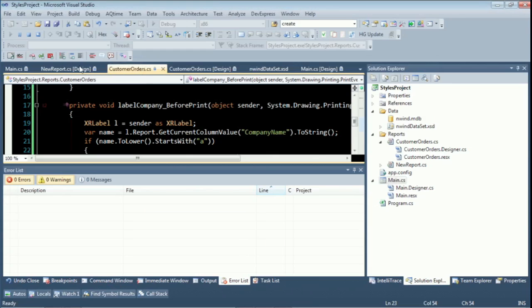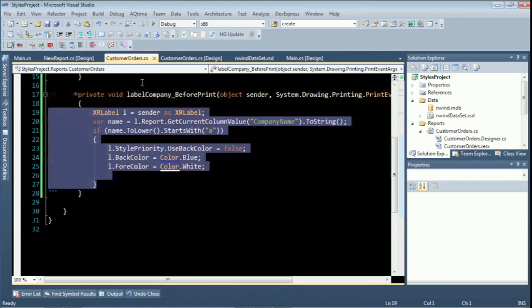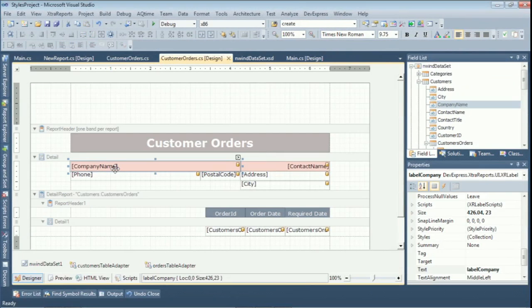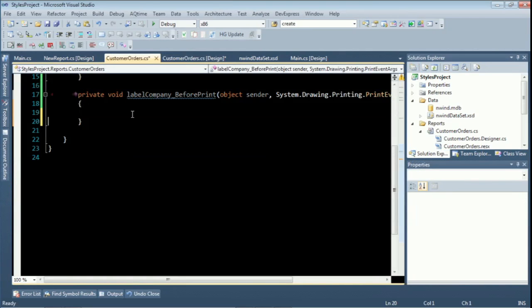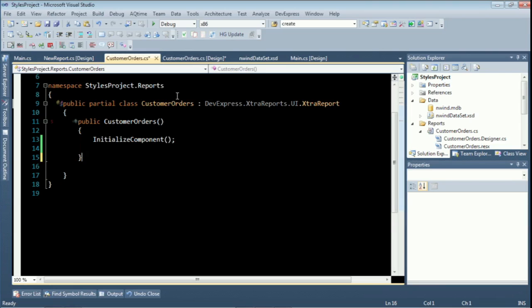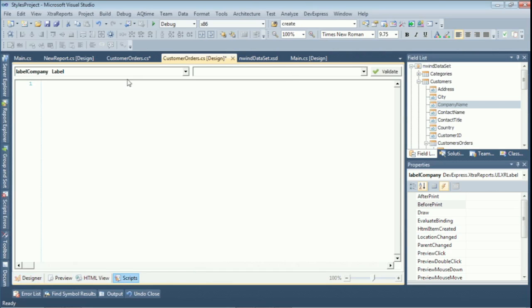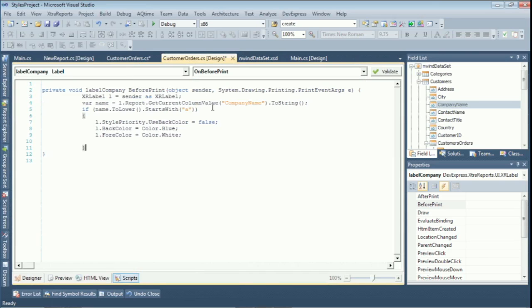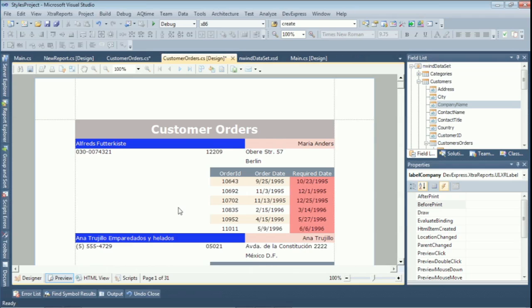All right. Last thing, I promise, and then we'll get to your questions. Let's copy this code, and let's remove the event because we can. So this code is all gone. It's not being used anymore. And let's go over here to the scripts. We have the label. We say on before print. We say here is the code. Booyah. So now we can say this. And there it is.